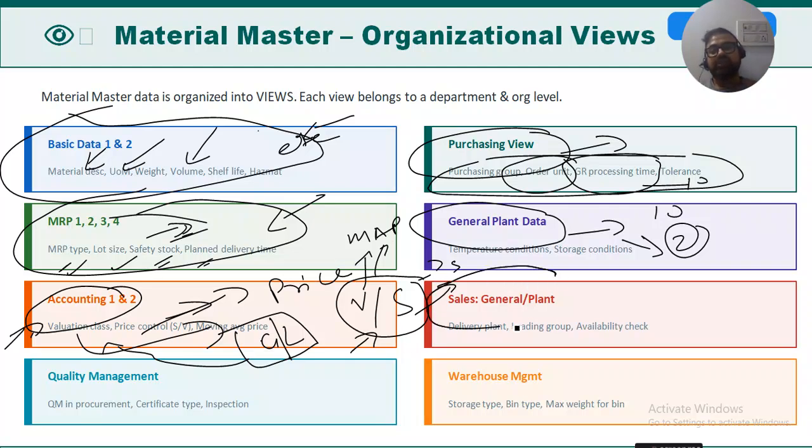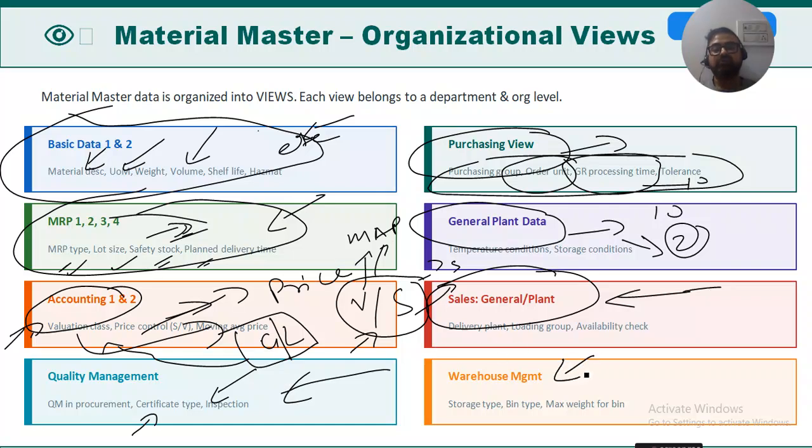Alright. Now sales plant data. Basically in sales plant data, sales related information we need to put in the material master record. Quality: suppose we have created one material, a fresh material, right? Now we need to test it in the quality department. So based on the quality department, we need to put certain details in the material master.